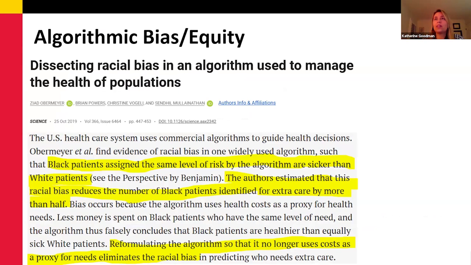The problem you can then run into, though, is where an algorithm is accurate in some groups, but not others. We call that differential performance. And in that case, the algorithm is biased. It will actually perform worse in one group of patients compared to another. And that might be undetected, and that's even more dangerous, right?